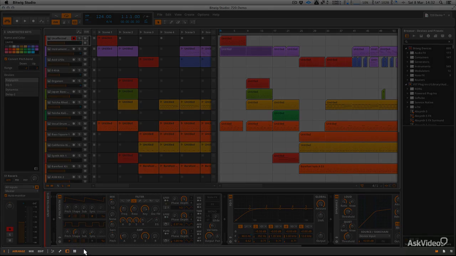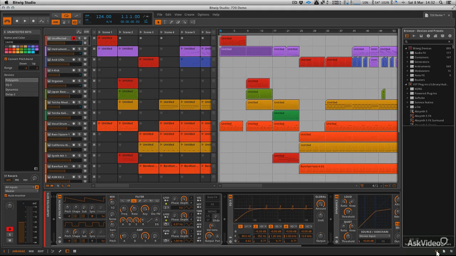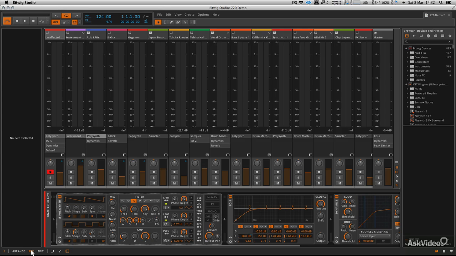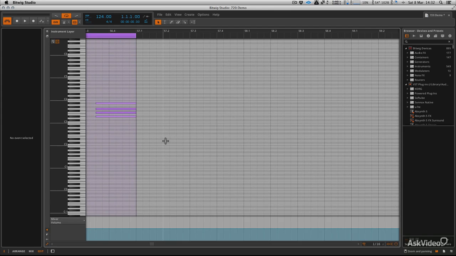And across the bottom here, you've really got view modes, and you can hide and show different areas, and we're going to look at that in a second. One of the most important parts of the footer is these three shortcuts here. It says arrange, mix, and edit. We're currently in the arrange sort of setup, and then there's a mix setup, which gives you the mixer. And then there's an edit setup, which gives you a dedicated edit mode for piano roll style editing for the selected part that you're on.